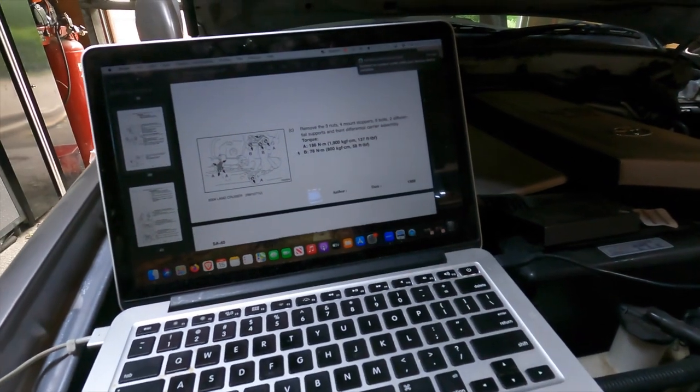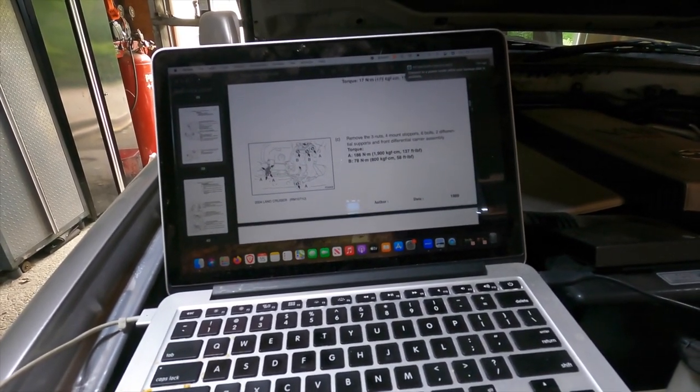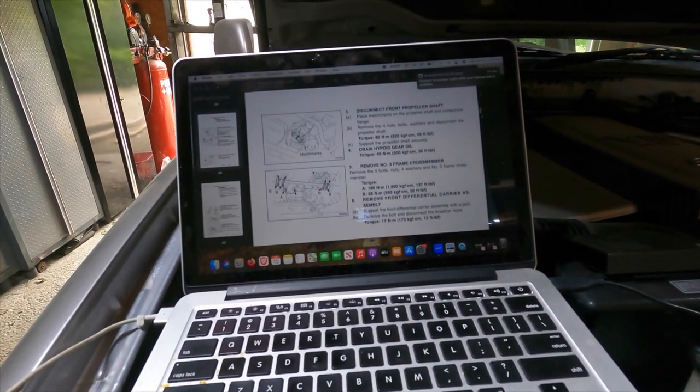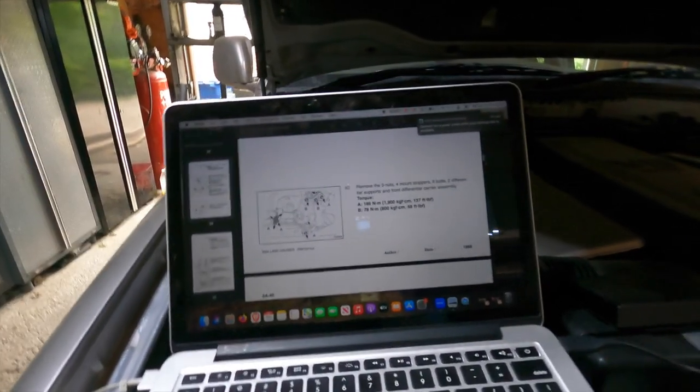Got my computer telling me start from here and go backwards the same way it all came out. So we'll be working our way this way from right here. Okay.